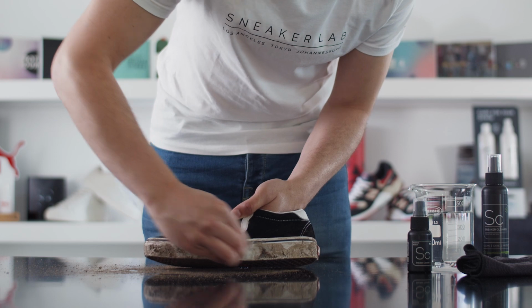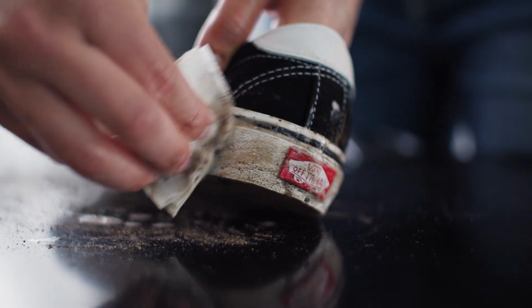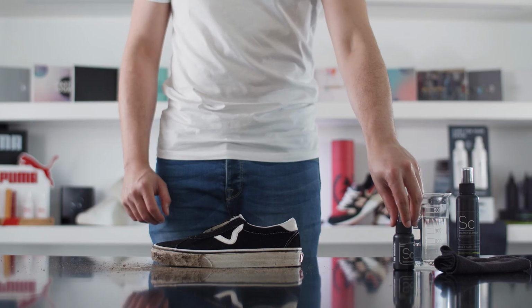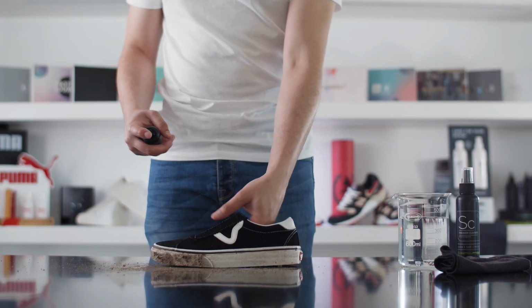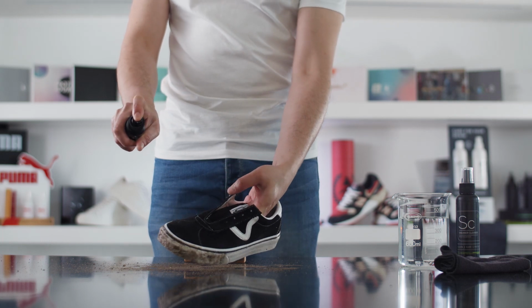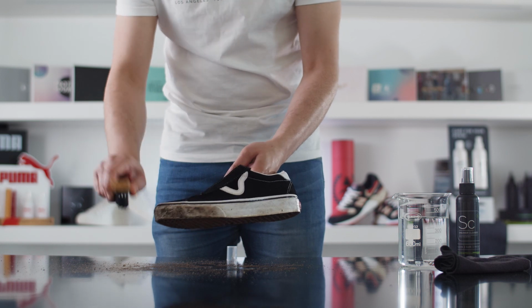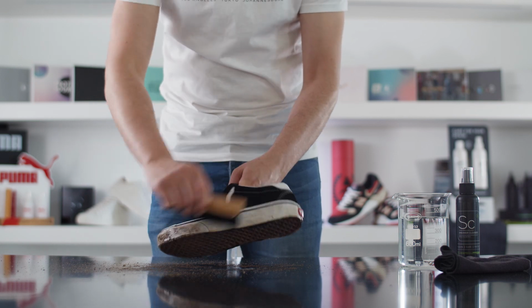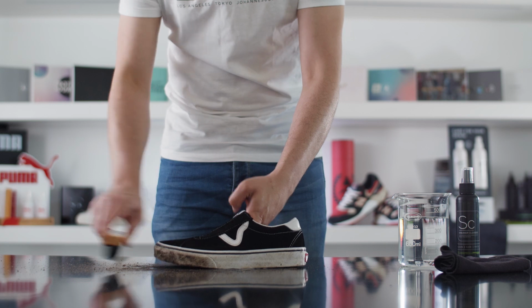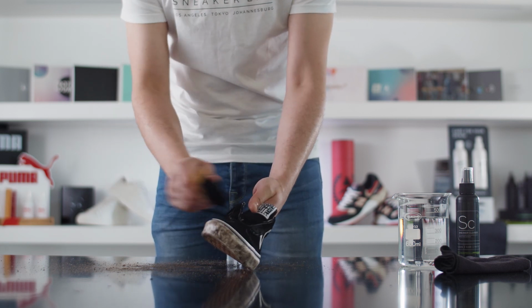With suede sneakers, we suggest doing most of the cleaning with sneaker wipes, as this will be extremely effective and won't harm the material. You can then spray your sneaker with our sneaker cleaner, making sure not to oversaturate the suede. With our premium brush, scrub in one direction to avoid damaging the suede, while also letting our sneaker cleaner do the trick.